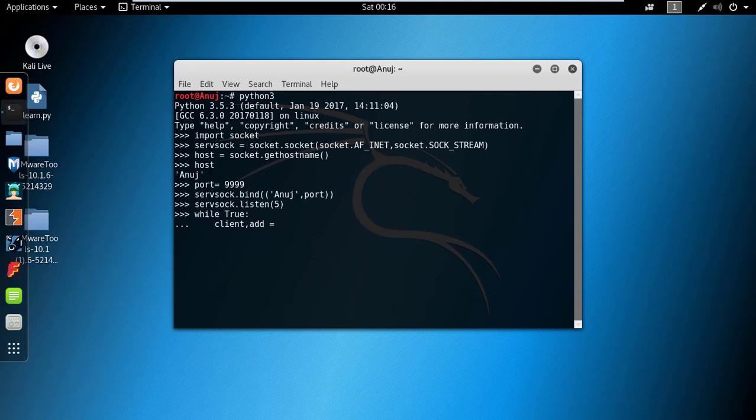Accept is a function which continuously checks for client requests. If it gets a request, then it accepts the address. So here serve_sock.accept.